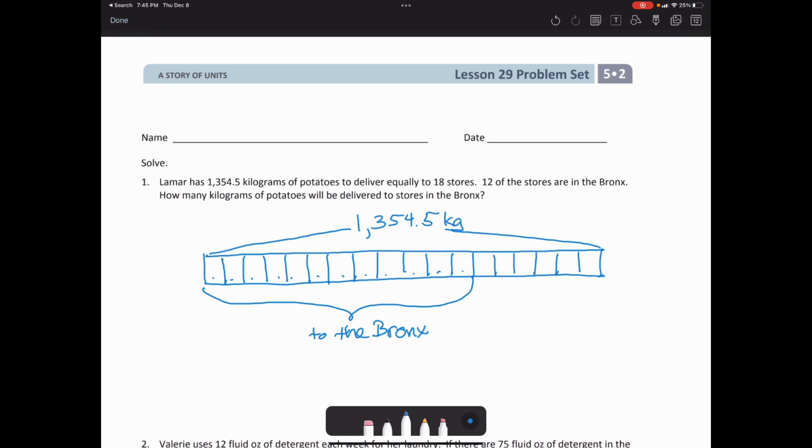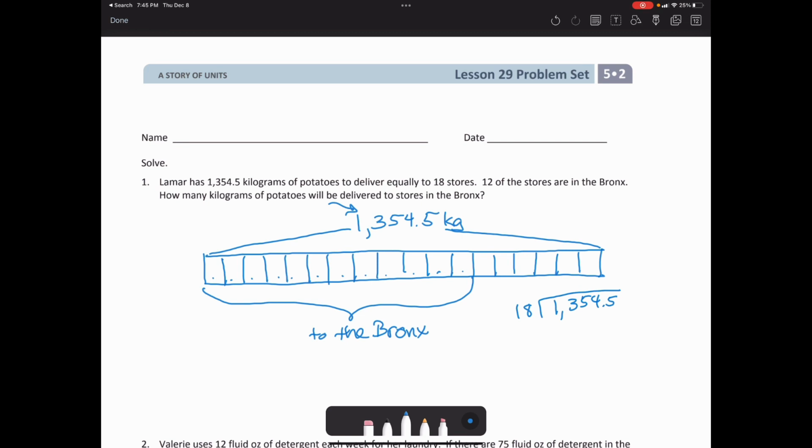So my first operation shows this number divided by 18 parts. So I'm going to go ahead and do that division problem. 1,354 and 5/10 divided by 18. All right, 18 doesn't go into 13, it goes into 135. Let's see how many times. I'm going to say at least 6, maybe 7.